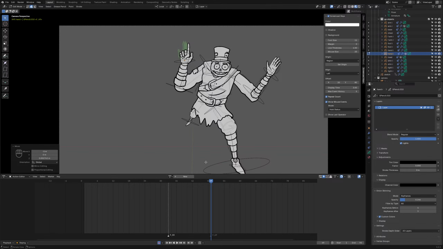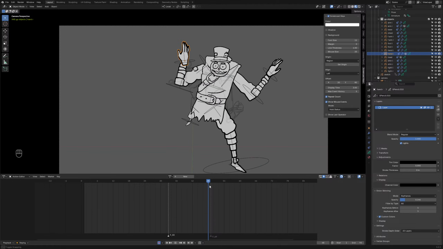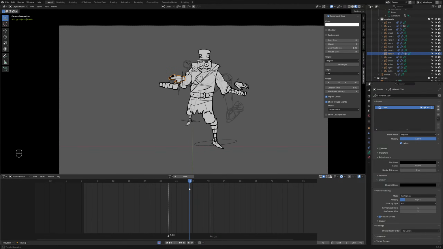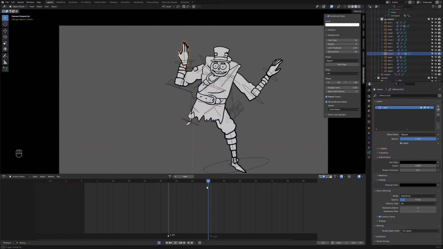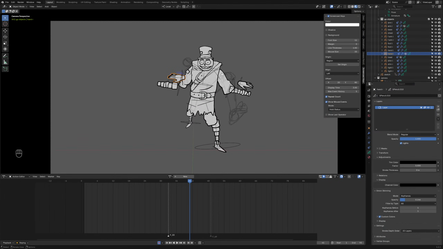Okay. All right. I've got my first pose, like the initial pose, and the last pose as well. And all the things in between don't look very good. So yeah, a lot of work still, especially since I decided that I have this weird in-between with his leg up and everything.